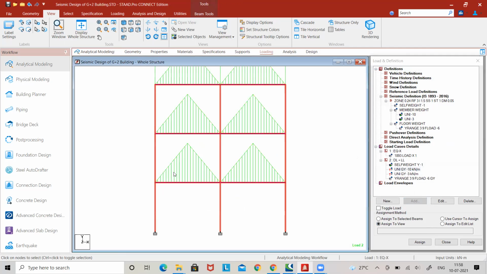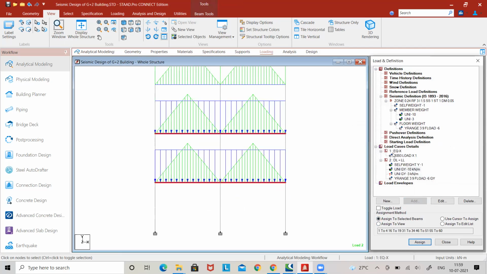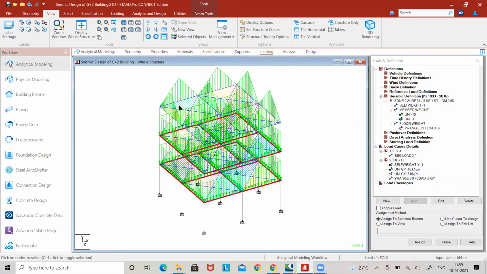So I will select those beams, then click on assign to selected beams, press assign. Yes. Then select that 3 kilonewton per meter load, select the proper view, select those beams only, or you can go to front view also.